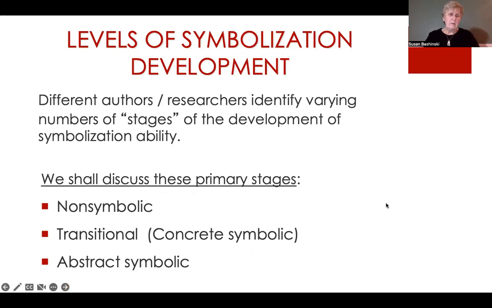Different authors, university types, and I was one of them for a very long time. I was the university professor until 3 months ago. They're forced to do research, right? They're forced to write a bunch of stuff. And so different researchers, different authors will talk about different numbers of stages in the development of symbolization.